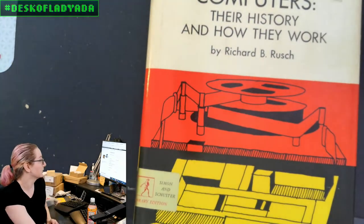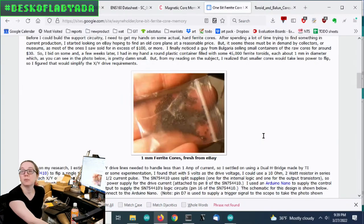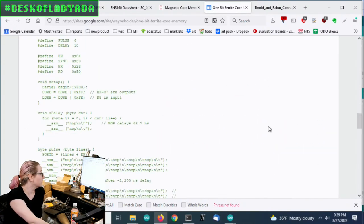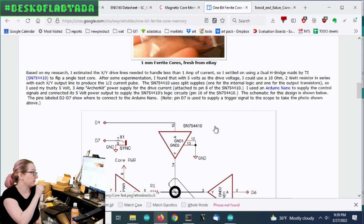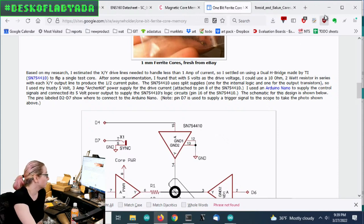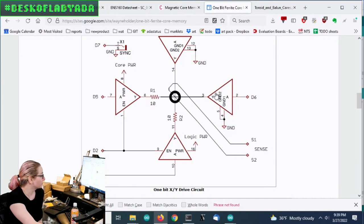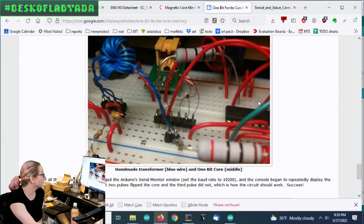So maybe we can go back to the computer. Like this person, they basically used, you have to use a really powerful transmitter, so they used a SN575, which is, I think, actually an H-bridge, so you need to use quite a powerful driver to drive the two lines for whether you want a 0 or 1, and then the sense wire is much lower power, and they just did it with some assembly and some transistors, and they have like one bit of core memory.